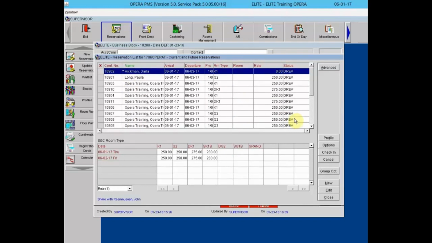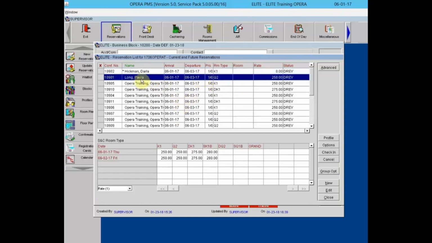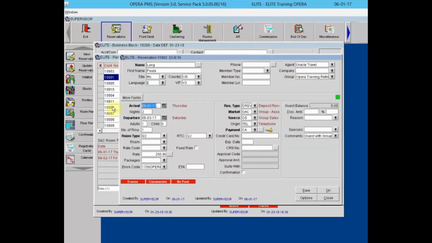Now let's say you want to edit a group reservation from the group block here. When a single group reservation needs to be edited or updated, it can be located through the Update Reservations search screen as any other reservation. If several reservations on the same group need to be updated, it can be easier to work with them through the Group module. You may also create individual group reservations from the block. So if we wanted to edit a reservation, we could do it here by going to Paula Long. We can click on Edit here, and it would take us to the group reservation, or the individual reservation, excuse me.